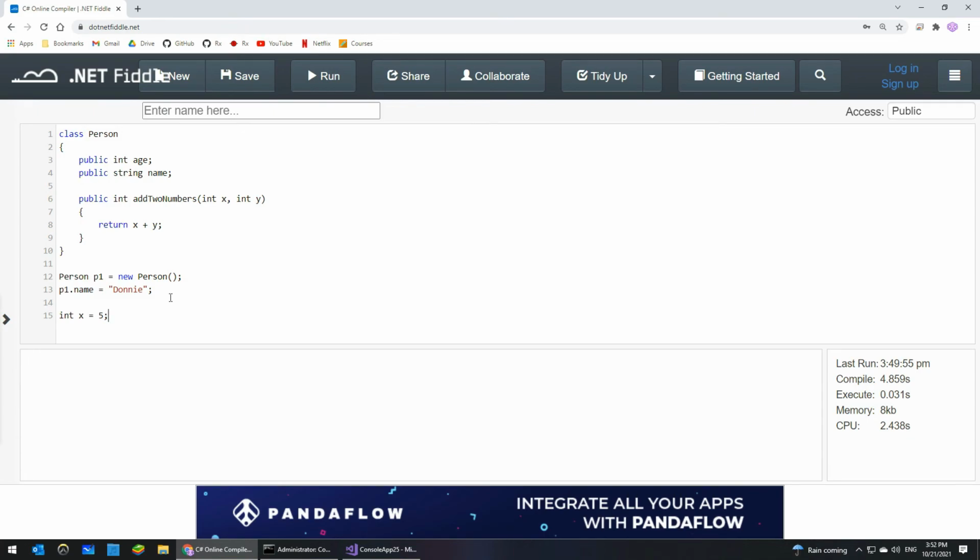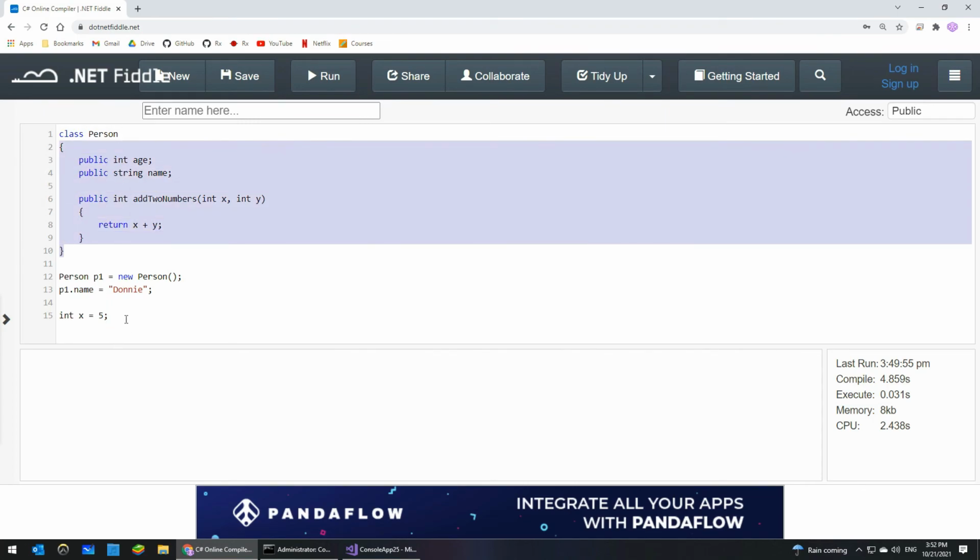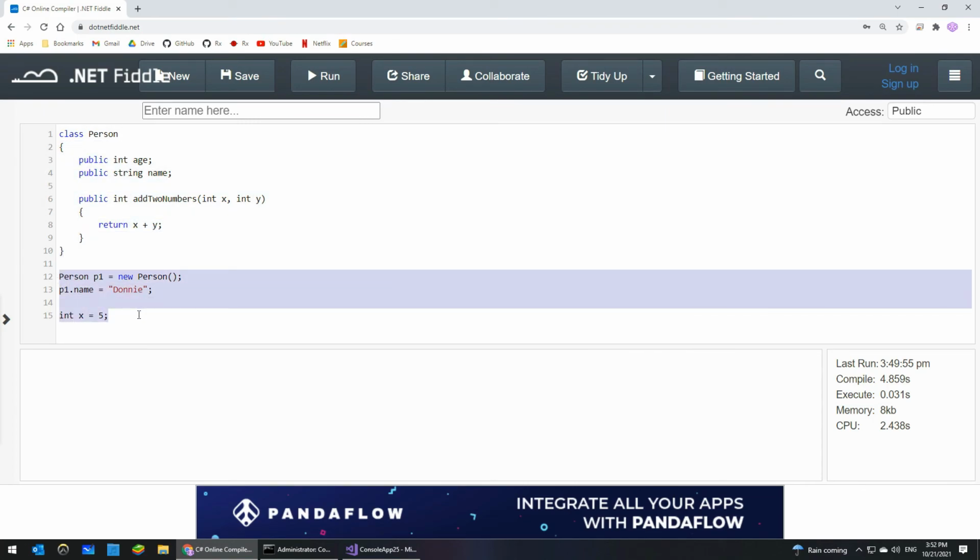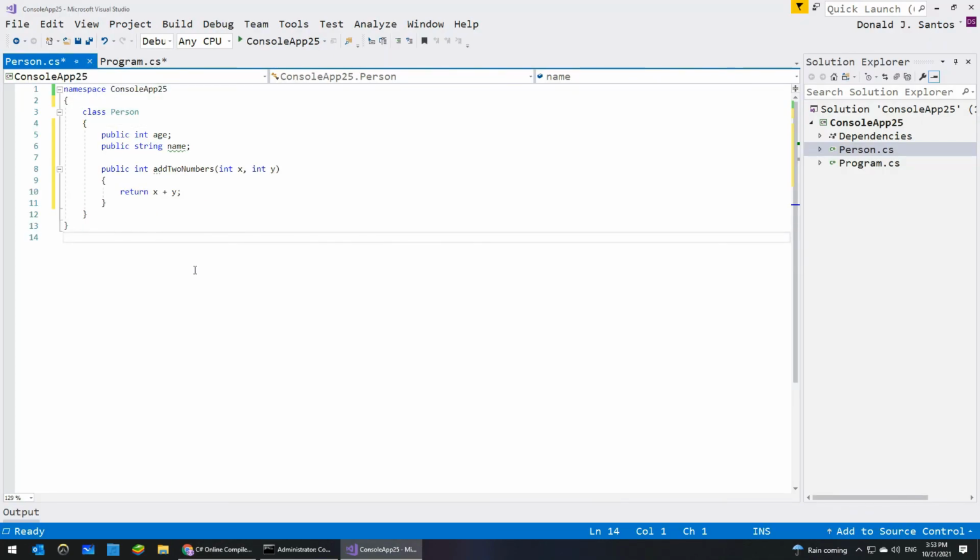So just realize that doing things in script mode in .NET Fiddle can make code that is not inside of a begin or an end like these confusing, because there's no concept of scope or context. This is just kind of a band-aid video to help people understand context in the short term for this semester.